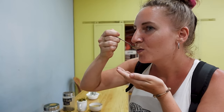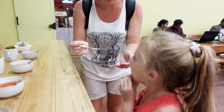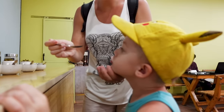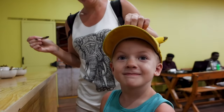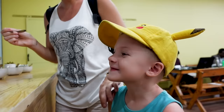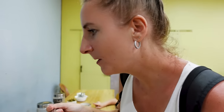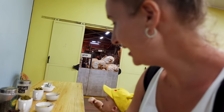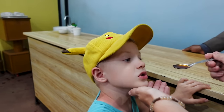Slurp it up like soup. Sawyer is slurping after he gets it in his mouth. So is Nicole, that's where he got it from. Try it again. You gotta drink it though, baby. Slurp it up the spoon. Okay, you want to try this one? Yes! Let's try the last one. Look, Mama, that's where Sammy gets that face. Come, Sawyer, try this one. Have I not tried the first one yet? Yes, you tried all of them.